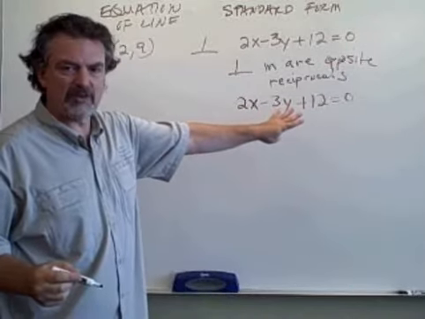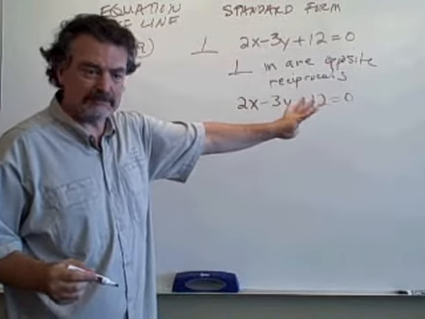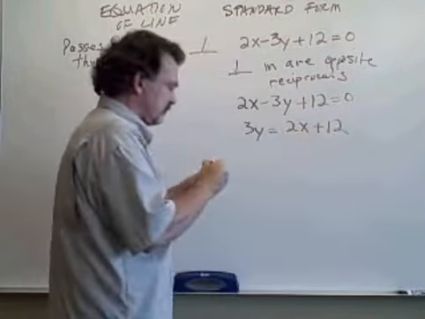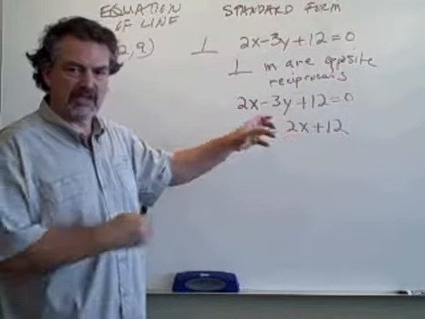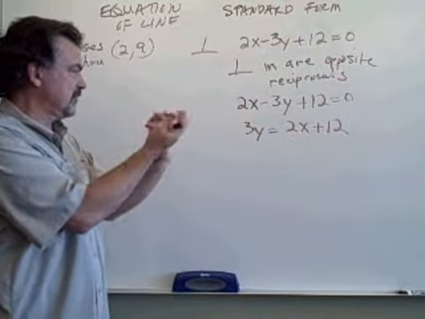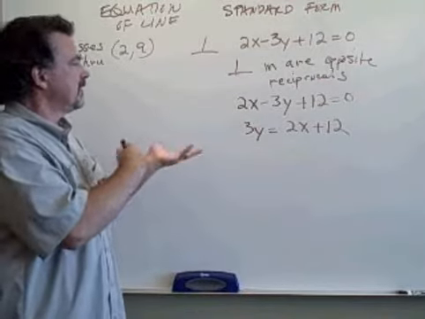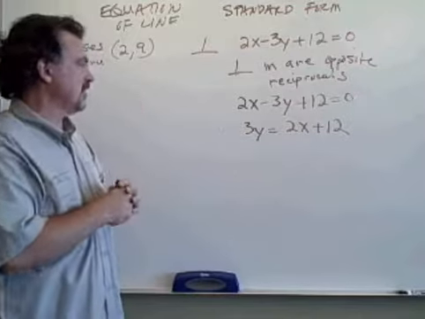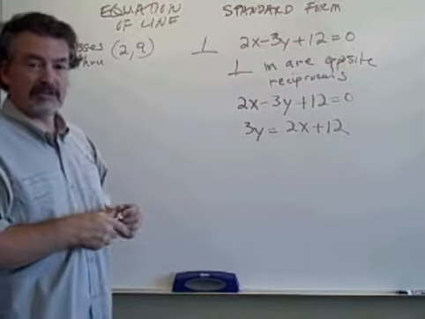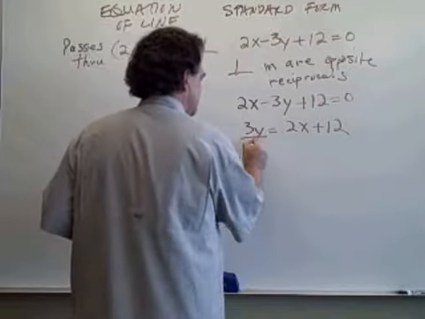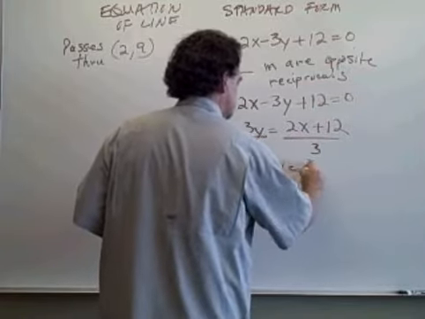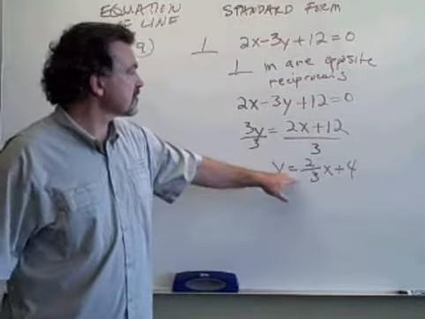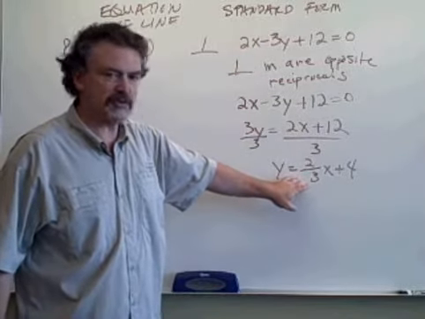Let's add 3y to both sides. Wouldn't that isolate the y term? So I added 3y to both sides and then just turned the equation around. We can do that. 5 equals 3 plus 2, and 3 plus 2 equals 5. You can turn the expressions of an equation around. And now I'll divide both sides by 3. So the slope of the given line is 2/3.